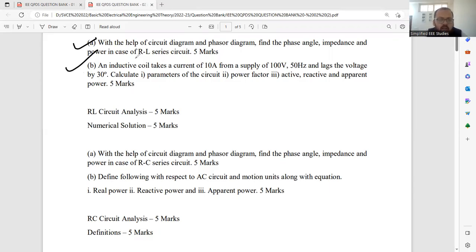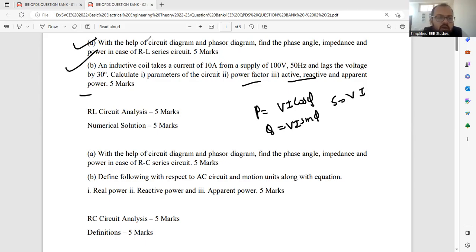Similarly, another type of problem. An inductive coil takes the current of 10 ampere from the supply voltage of 100 volt. So this you can solve by using the equation for power factor. What is the general equation of power factor? Cos phi, the active, reactive and apparent power. Active power means P is equal to VI cos phi. The reactive power, VI sin phi. Apparent power is equal to Vrms into Irms. You have to understand. So this is also a very simple question only. Anyway, angle is given already. Definitely, you can calculate cos phi, right? If you calculate cos phi, you'll be getting power factor. So once you get to know the value of power factor, remaining things can be calculated. Anyway, voltage and current is already given. Whatever the voltage, that is in RMS only. Whatever the current they have given, that is also in RMS quantity. Fine. It is very simple.